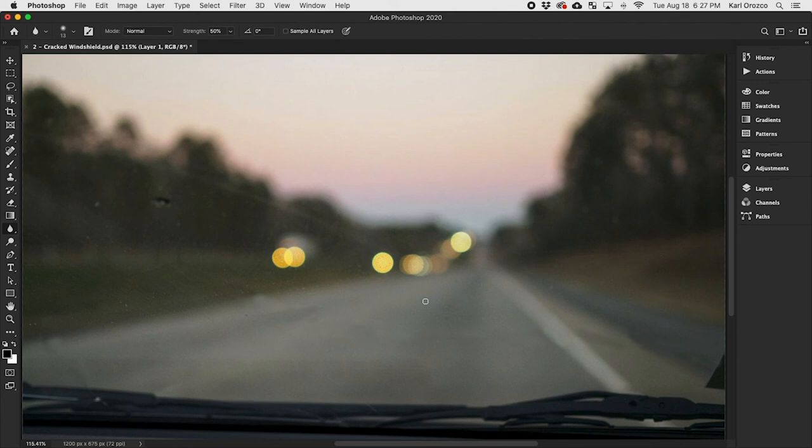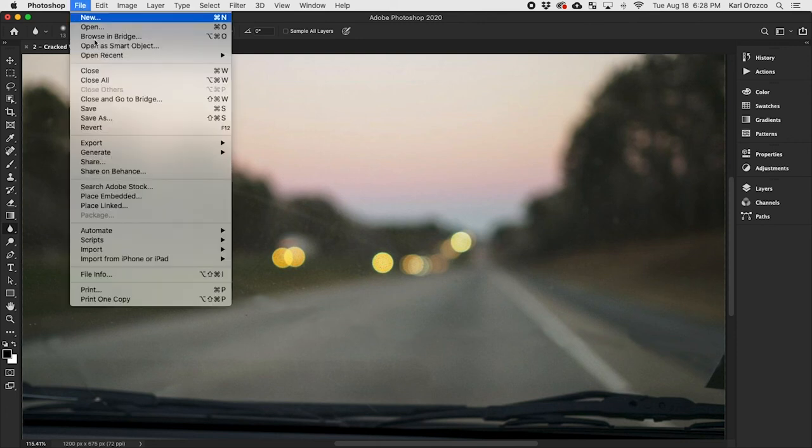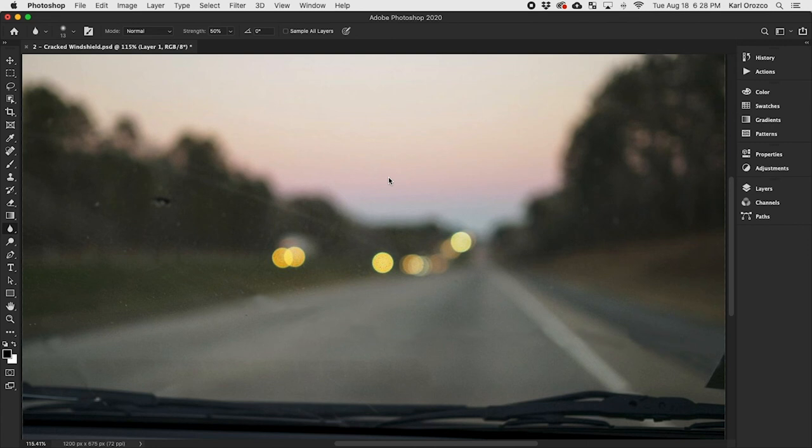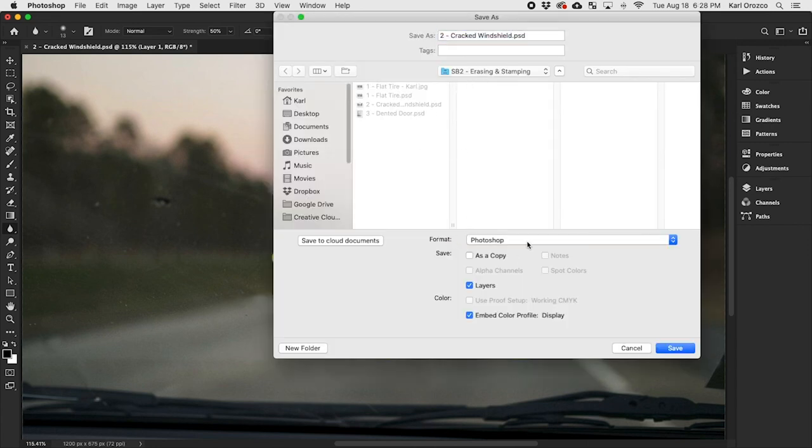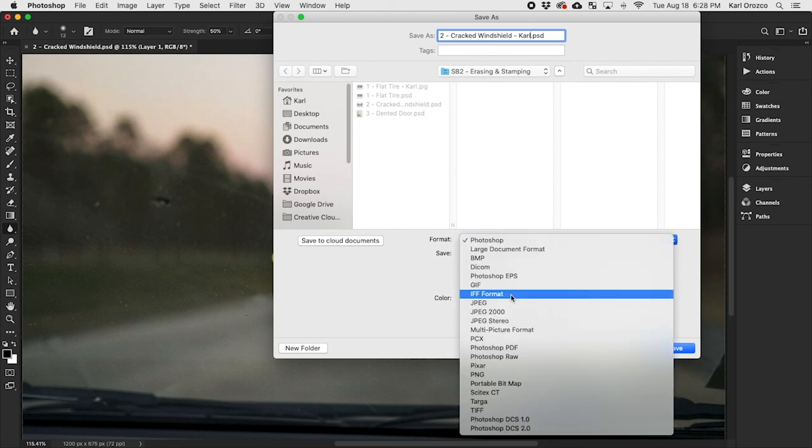And once you go over every line with the stamp tool, you should have your landscape that no longer has that cracked line. Mine isn't the neatest, but let's see if you can do any better with yours. I think if this photo were to show up on Craigslist, I probably wouldn't think anything of it. Again, once you're done with that, you can go to File, Save As, and then add your name to the end and save it as a JPEG.